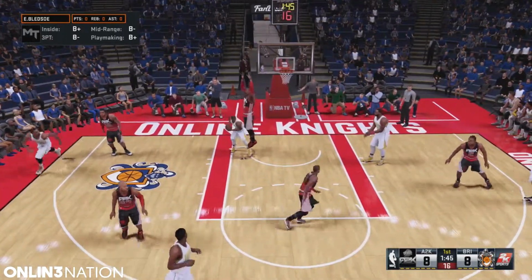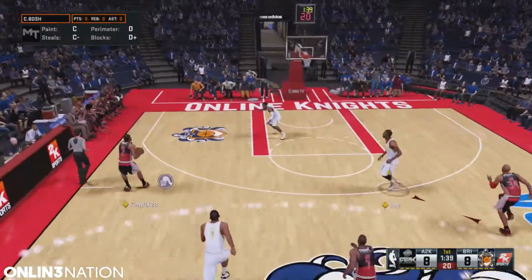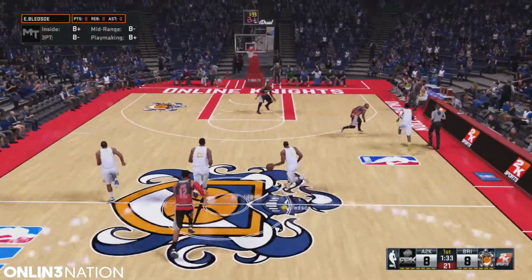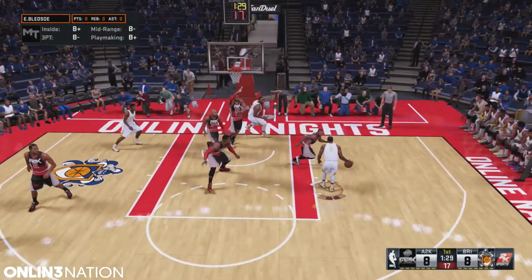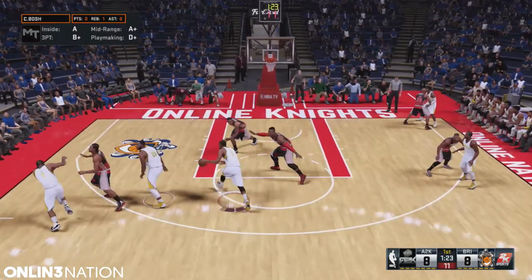Oh. Dish it out. No. I didn't want to pass it. Oh, I wanted to give it to Jefferson. Jefferson had a good look. Step up on Lillard. All right, you couldn't punish with that one. Let's get it up court. Slow it down. Let's reset. Somebody's open. My boy Bosch.